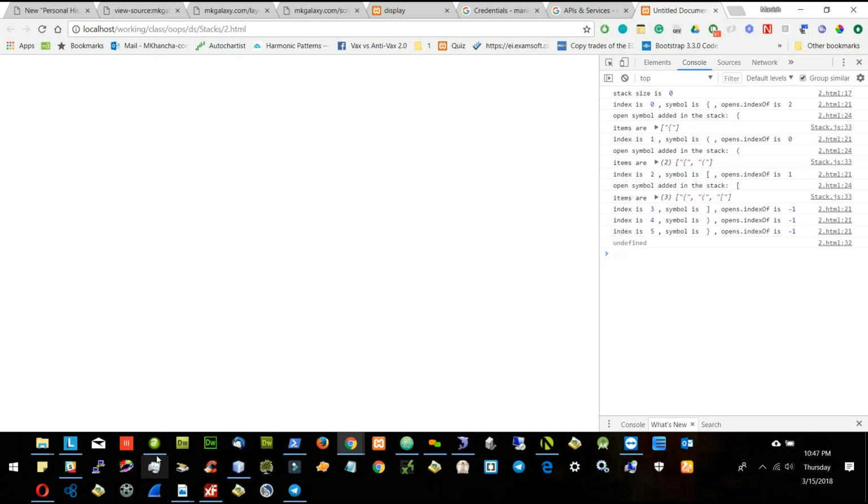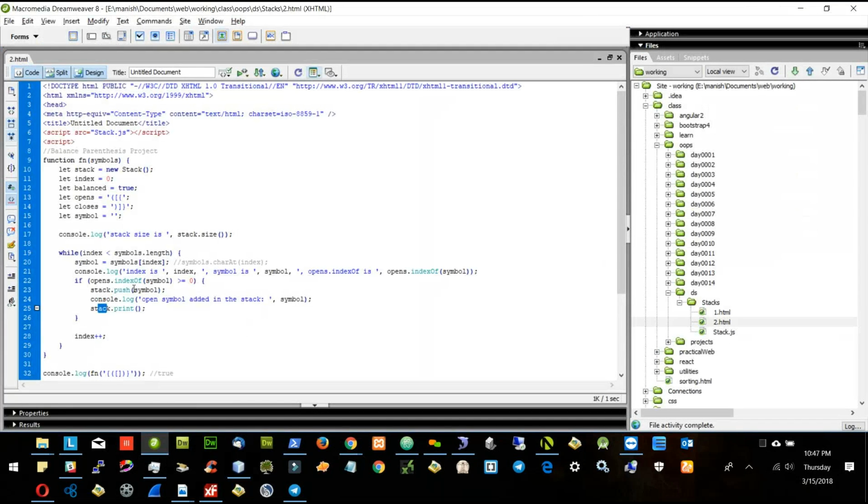Okay, now let's go further. In the else case, the else case is the close case. So this is the close case. Now, if we get an open symbol, we are here in this part. But if we get the close case, then we are inside this else part.